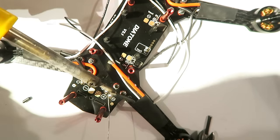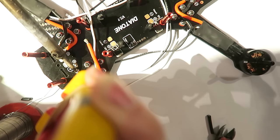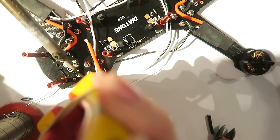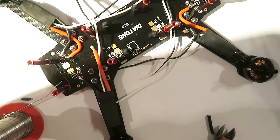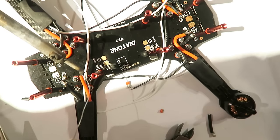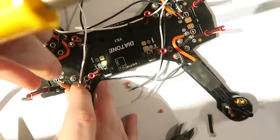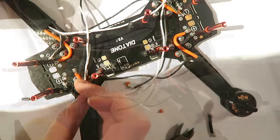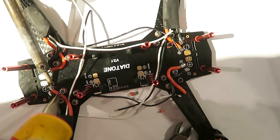And the negative wire. Holding it in place with pliers. Again, sorry about my hand is in the way. And the last one. Get loads of solder on there. And holding it down with the pliers so that we get some nice solder flow.